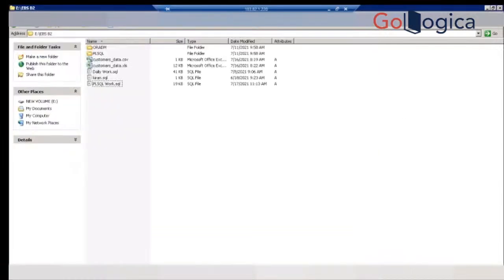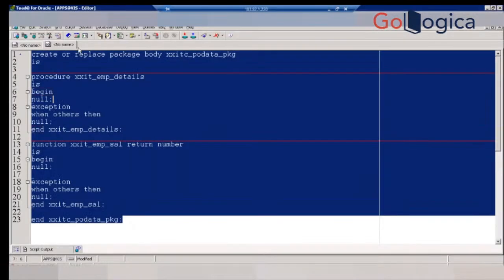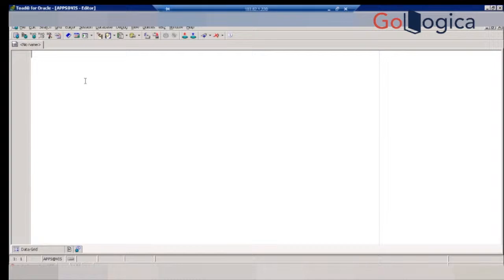Now let's see how we do it. As of now, we simply created one package specification and body. Let's find some existing package and show you how it is done. So you will get to know how things happen.